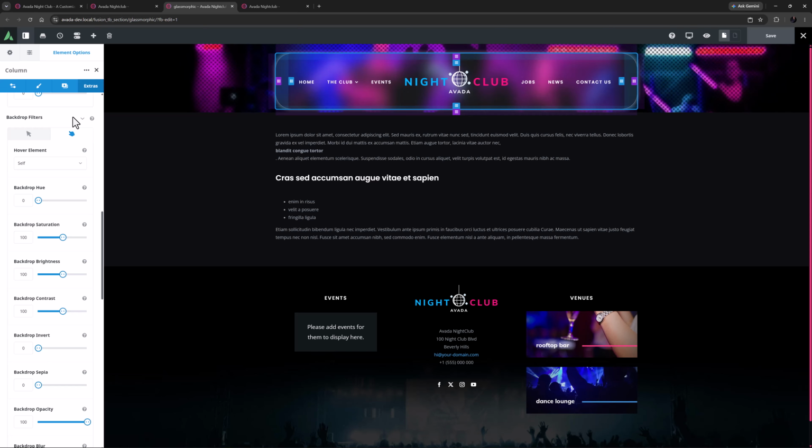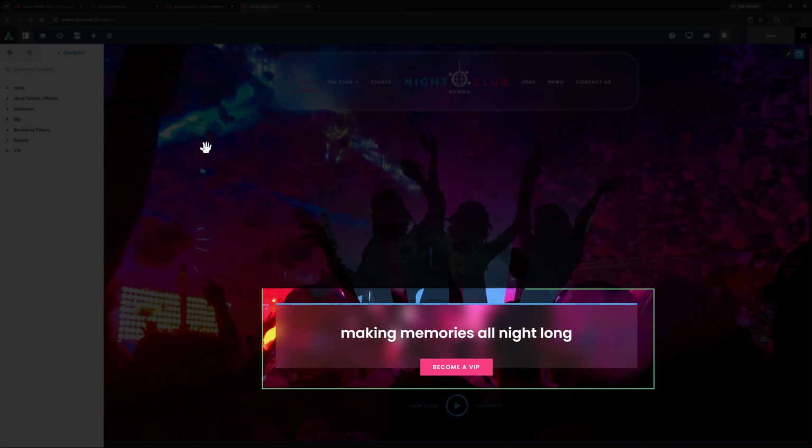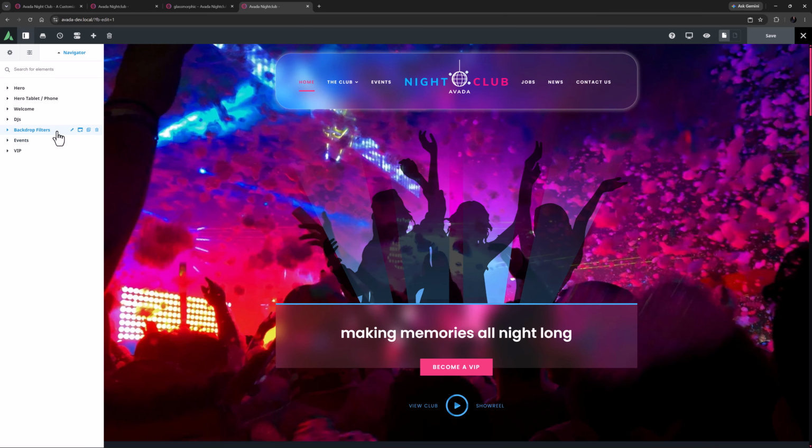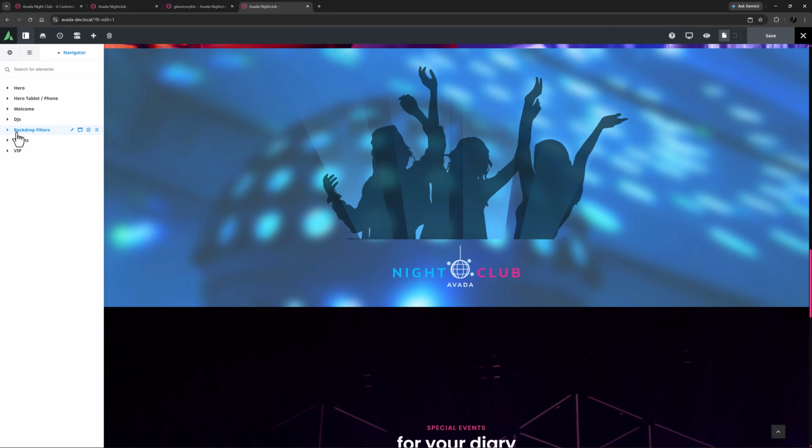And that's basically it. You can apply any of the backdrop effects on either normal or hover state, and they apply to the content behind the column. The column on the page is done in exactly the same way with the same values. If we scroll further down the page, I have added an example of applying the backdrop effects to a container.